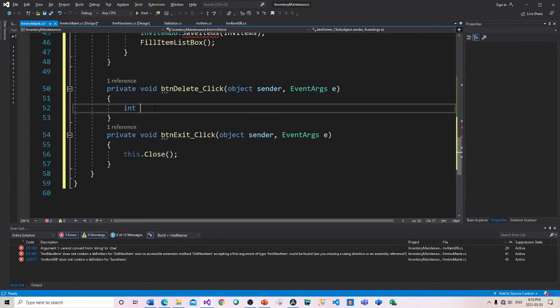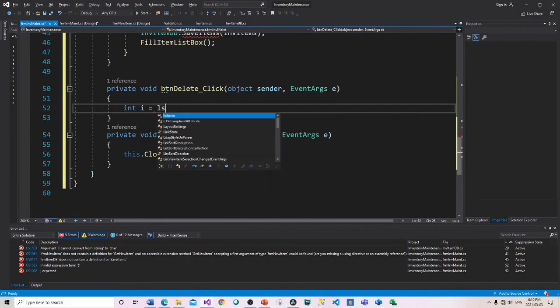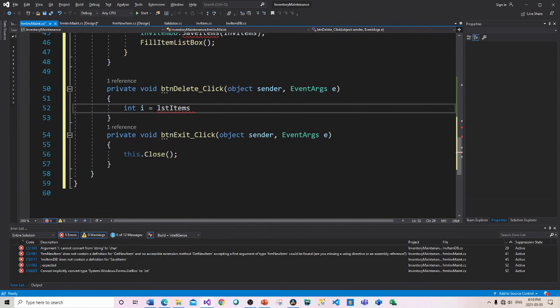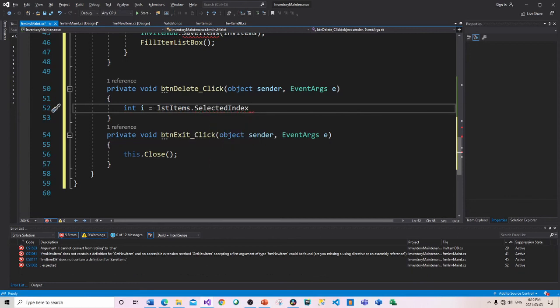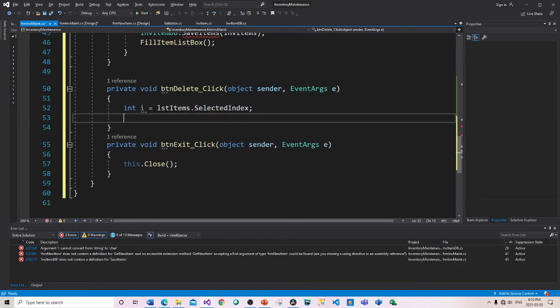We're going to do an int i equals list items, okay, and that's plural, and selected. I want selected index, all right? Next thing is we're going to do an if i is not equal to -1.